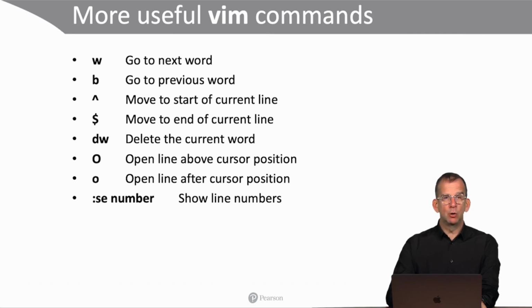And then pretty convenient as well is :set number. :set number will show you line numbers. That makes it easy to talk about the line that you are working with. And finally, in this Vi quick start, there is r for replacing the current character. In the next video, I will demonstrate many of these commands.